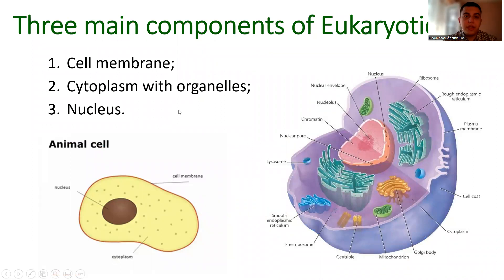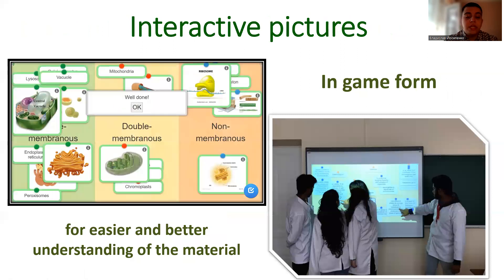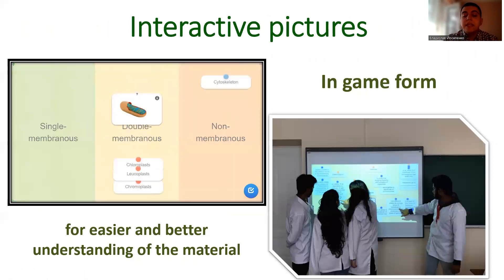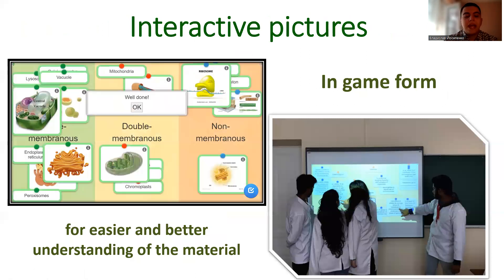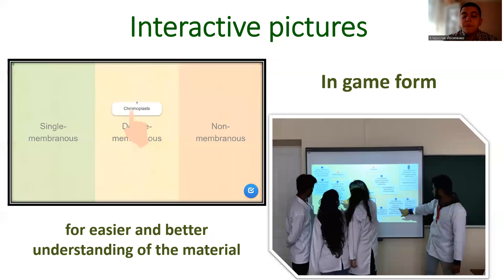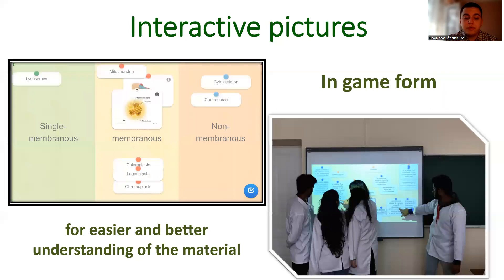We have three main components of each eukaryotic cell. First, it's the cell membrane which surrounds our cell. Also, we have the inner space called the cytoplasm, which contains many different types of organelles — we will discuss these later. The main apparatus of the cell is the nucleus. We use a variety of teaching methods to make learning easier and more fun, including interactive pictures during classes. Look for the QR code on the slides, scan it with your phone and use it.